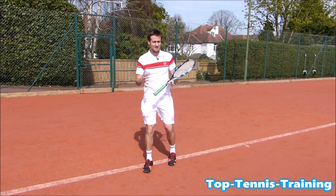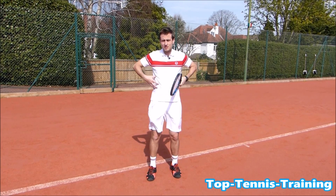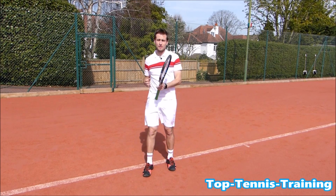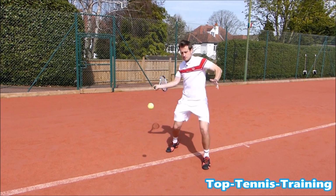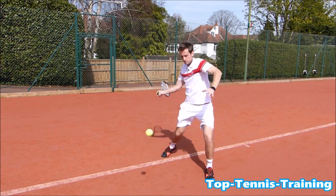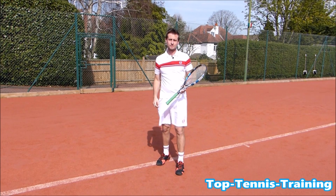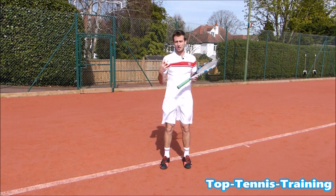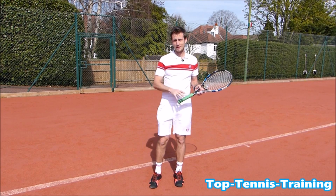So now let's have a look at that rotation with the body. Again, here I'm going to be using my big segments of rotation, not the small segments, and also keeping that chin from left shoulder to right shoulder without moving my head too much, and see if that improves my consistency and my power. And that actually felt really good, because as I'm hitting the shot, I'm feeling really stable. I'm not coming off the ball, and it actually improves the shot and the consistency. All those balls, I know you can't see, but they all went in.